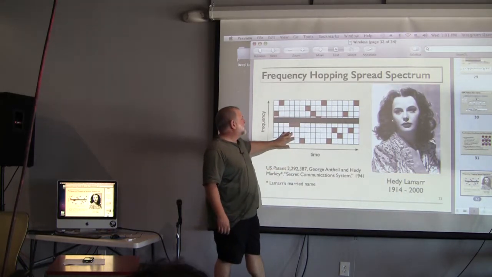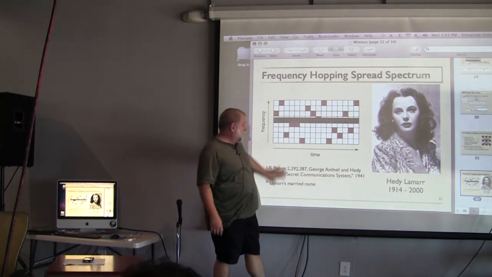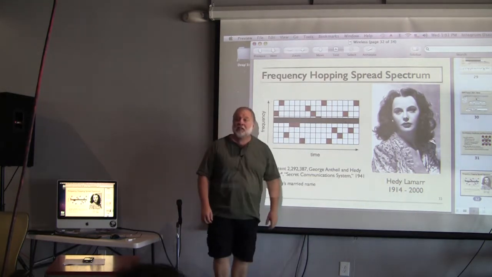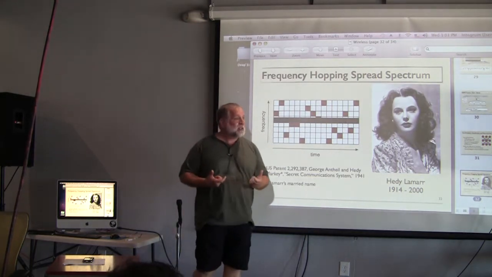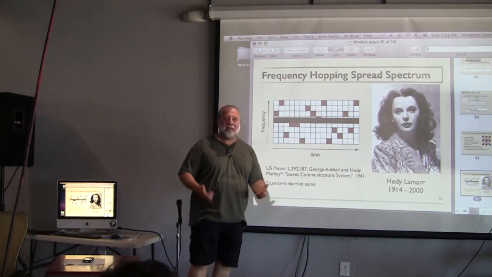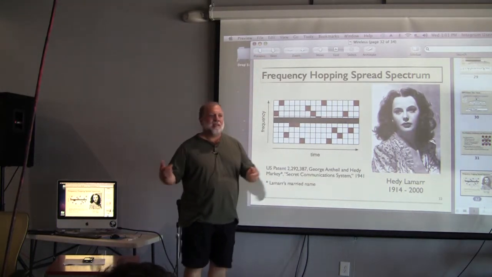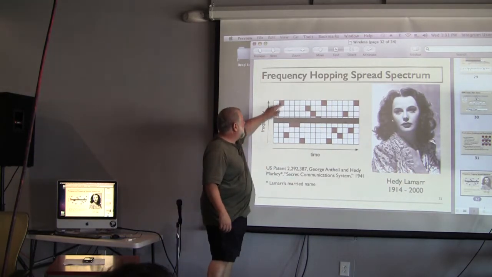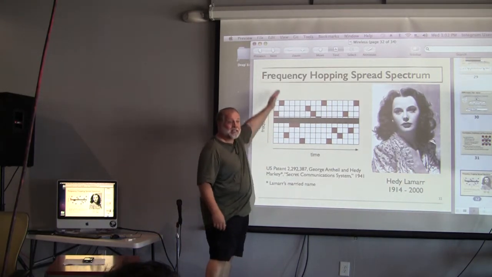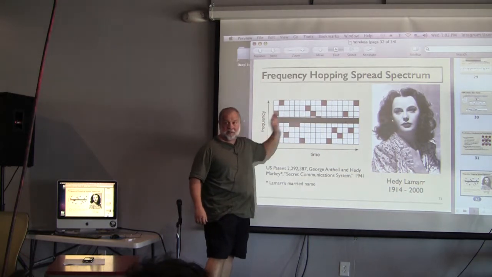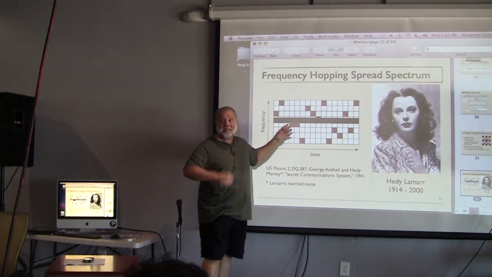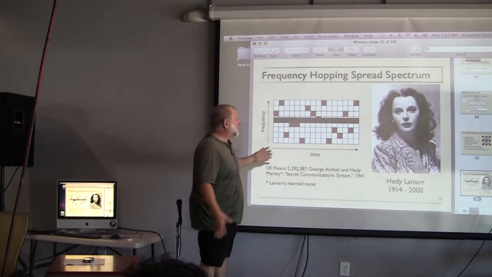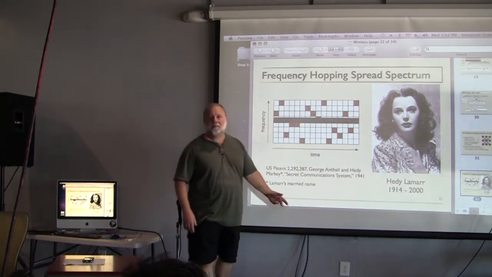The patent was actually to use little player piano rolls, and one would be in the torpedo, and one would be on the ship, and that would synchronize the transmitter and the receiver, because you know the transmitter's hopping frequency, the receiver also has to hop its frequencies as it's going along. So it knows where the signal is, and you get those synchronized. Great, solves the torpedo problem.